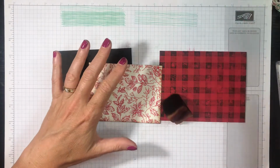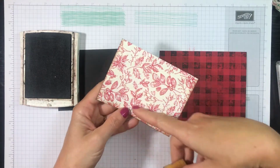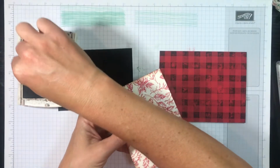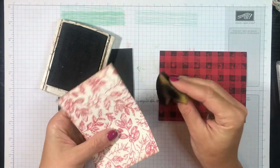I'm going to take a stamping sponge and a soft suede ink pad, and I'm going to add to this vintage feel by sponging the edges. I've already gone ahead and sponged 3 of the sides, and I'm going to show you how to do the 4th side. So I tap my sponge in the ink pad, and then I'm going to lightly brush it against the edge of the paper.